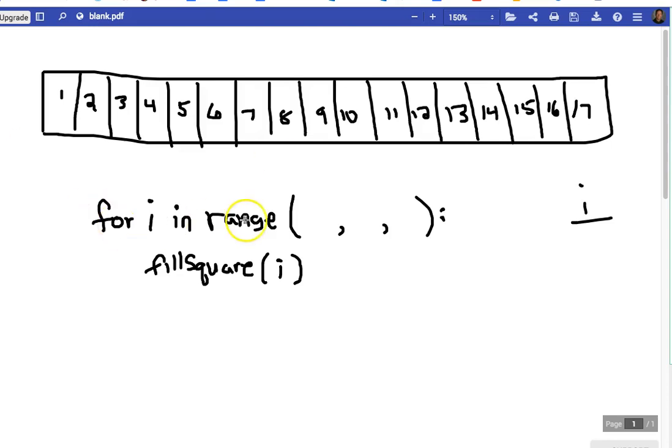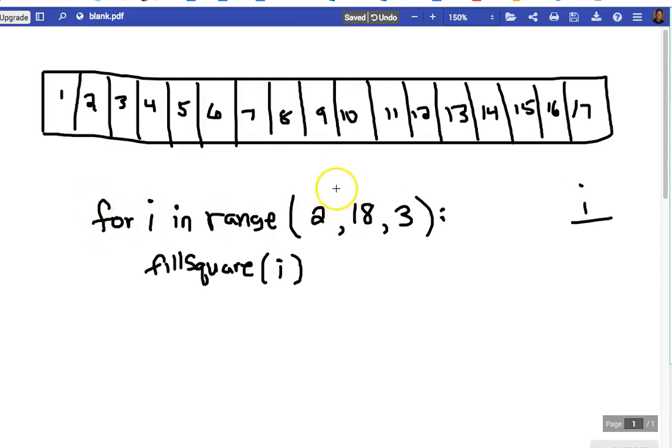No, there's a better way to do it now that you know how to use a for loop. For i in range(2, 18, 3), 18 for reasons I don't want to get into right now, even though you see a 17 there, I want an 18 here. And then 3. Okay, let's trace this.